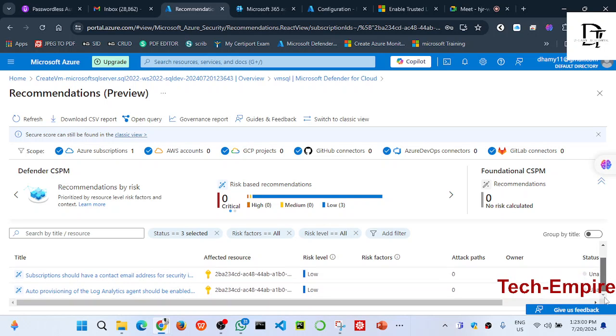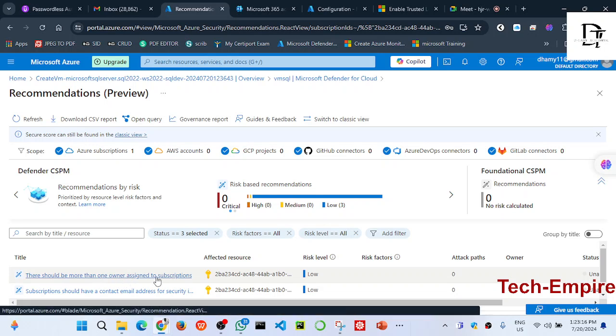If you see their status, their risk level, they are very, very low. All of them low. Why? Because nothing yet. But if you still want to access them, all you need to do is this: there should be more than one owner assigned to this subscription, which means in this application you just created, no assignment rule at all. And thank God that you are familiar with assigning users. It will be very much easier for you.